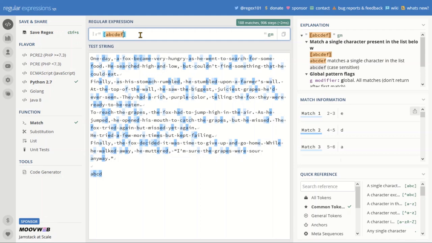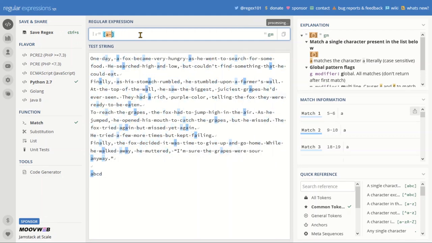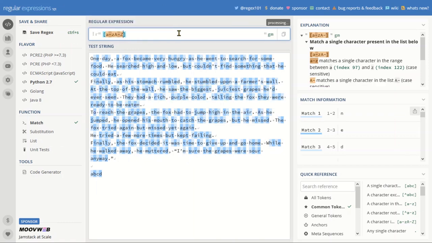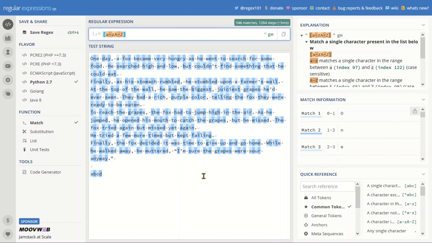Yes, there is a better way, and that is by using the hyphen. So A hyphen Z will match all the smaller case letters from A to Z. We can see that it only matches the smaller case letters, and the capital case letters like A here and F here, O here, these capital case letters are not matched. How do we include the capital case letters as well? So just include the range using capital A hyphen capital Z, then it matches all the letters.